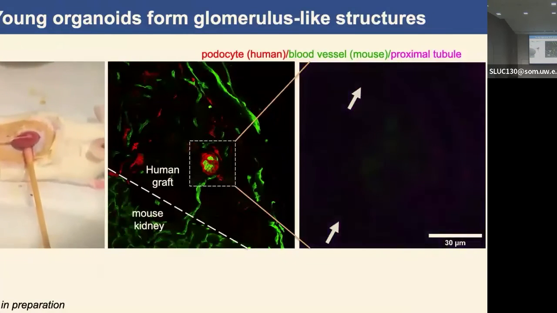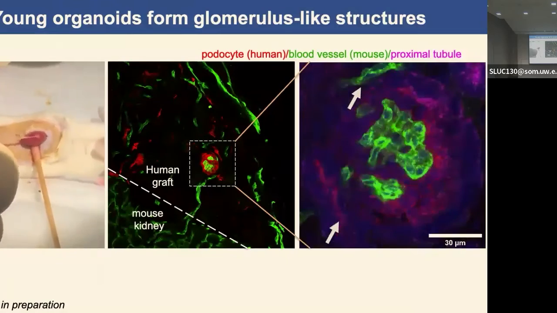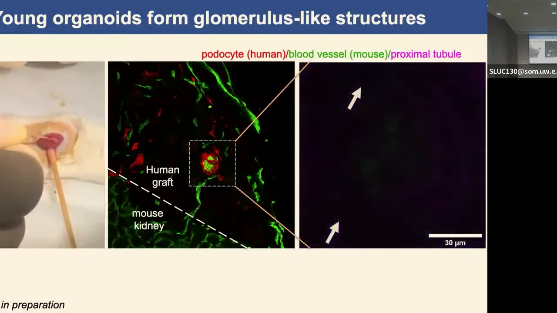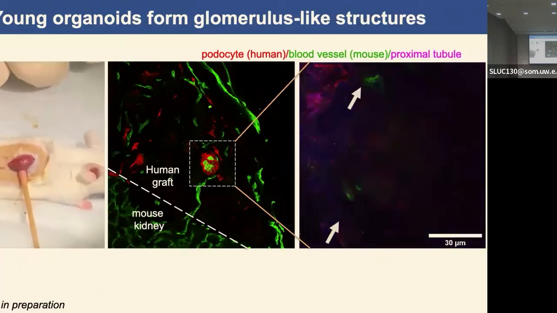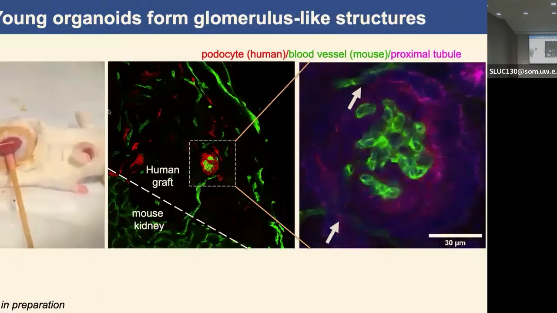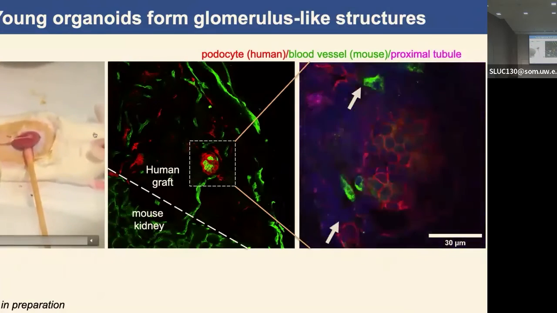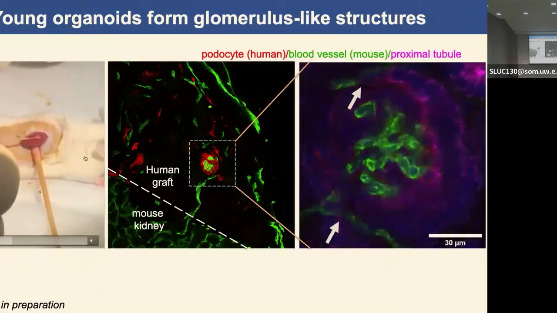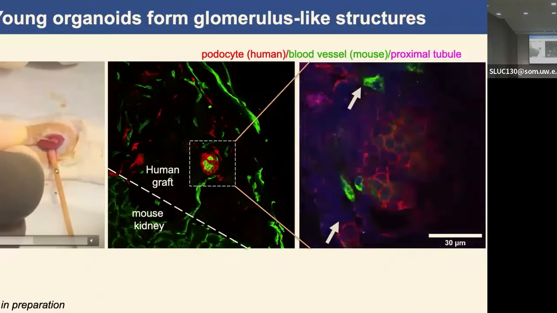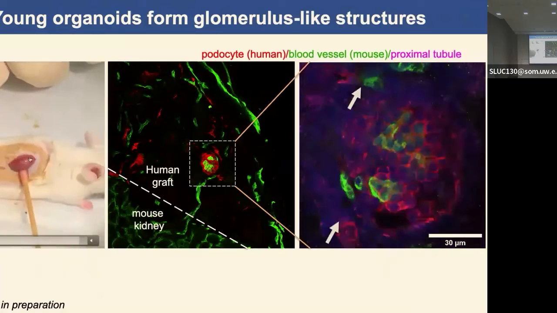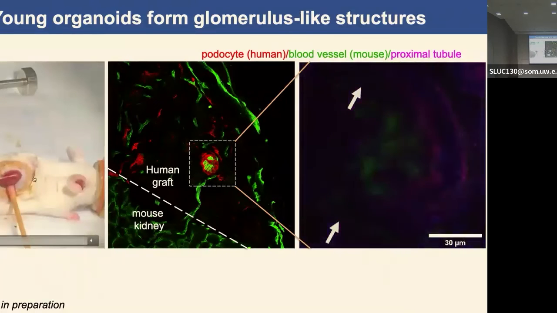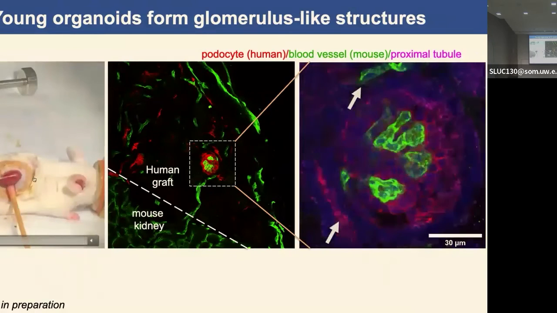So now Thomas took these cells at that earlier stage, before they had started to really fully differentiate, and implanted them beneath the kidney capsule. And this is an image here of how this works. We have a mouse. The mouse is fine. He's just anesthetized. And we put a little tiny piece of tubing and simply implant the cells beneath the kidney capsule without doing any damage to the rest of the kidney.